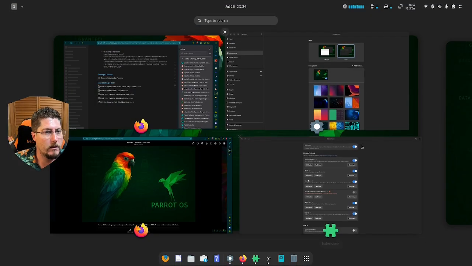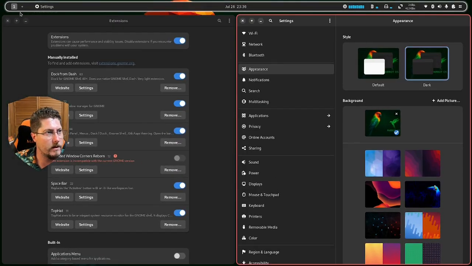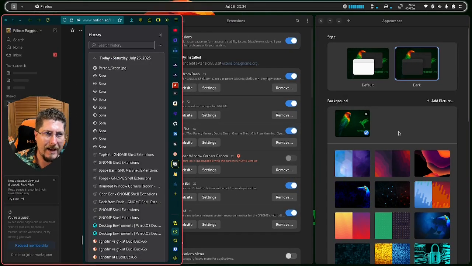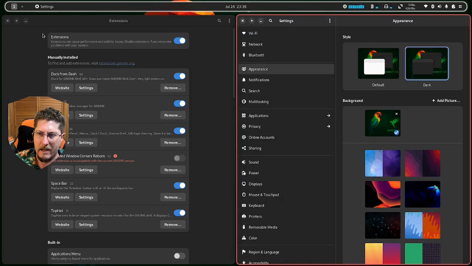Actually, first, let's fix the number of things we have up here. I also don't like that when I put my mouse in the corner, it pulls this open. I see why that's helpful to some people, but I accidentally get my cursor up in that corner, so it's annoying.